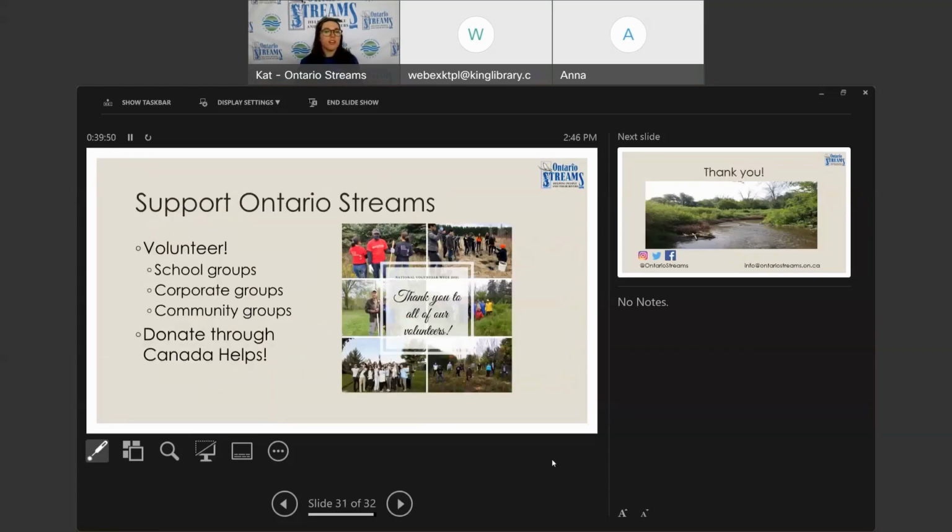It's also great if you can support local environmental organizations when you can, whether that is through volunteering. At Ontario Streams, we lead volunteering programs. For right now, we are working specifically with school groups, corporate teams, and community groups. Just with public health policy right now, with the different municipalities we work in, they are looking to keep the groups closed, meaning that groups must know each other in some capacity. So if you do know a group, whether it's a school group, corporate group, community group, and you'd like to volunteer with us, do some tree planting or garbage cleanup, we'd be happy to coordinate something with you.